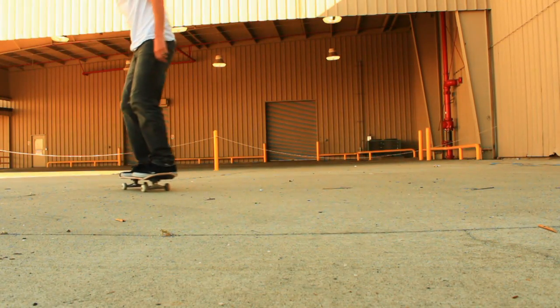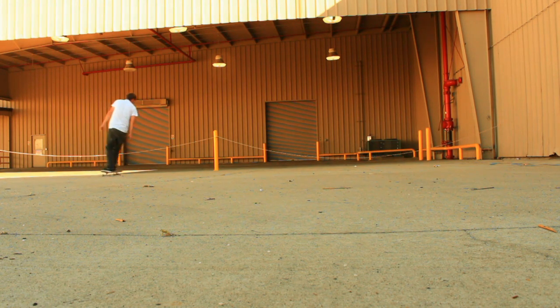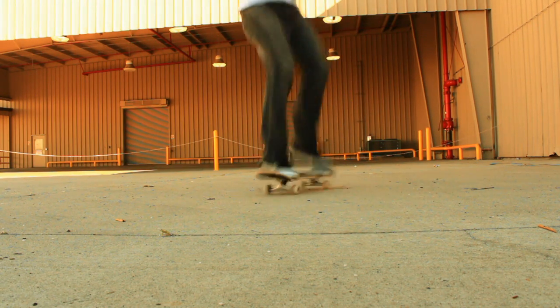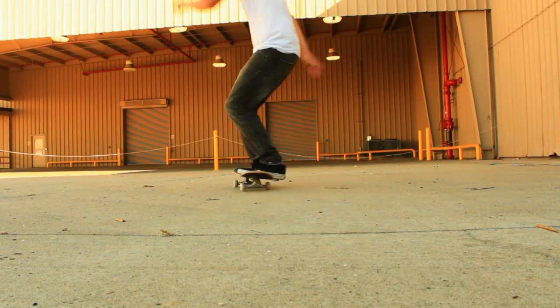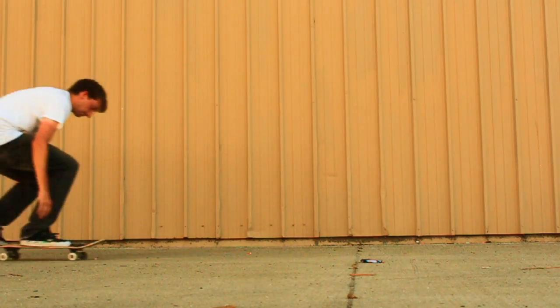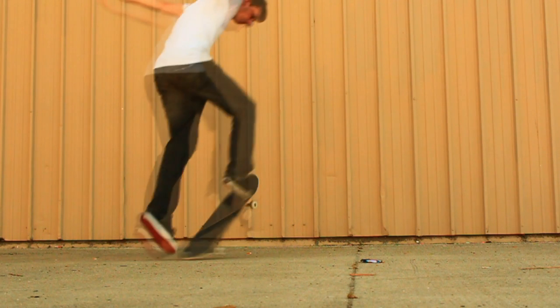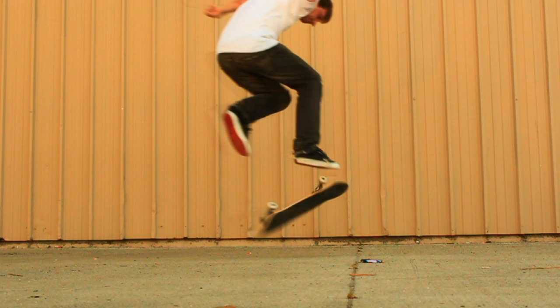If you get that scoop down to a point where you can push it really hard and you're popping your board properly, the board's going to flip right underneath you. You just jump up a little bit, catch it with your front foot, and then you just land. The other thing that I want to let you guys know is you don't have to jump high to do these tricks. I get a lot of questions about how high do I have to jump? Do I have to jump really high? You don't. You have to flick your board properly so it goes underneath you.